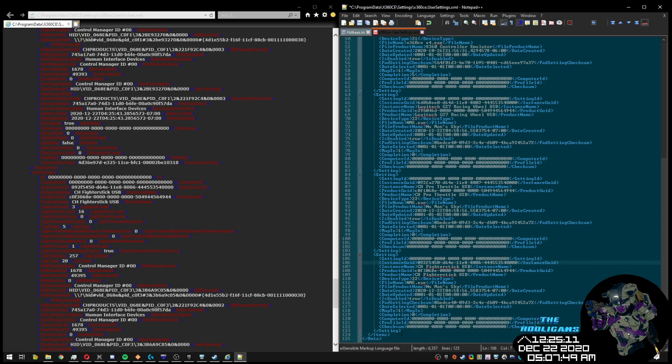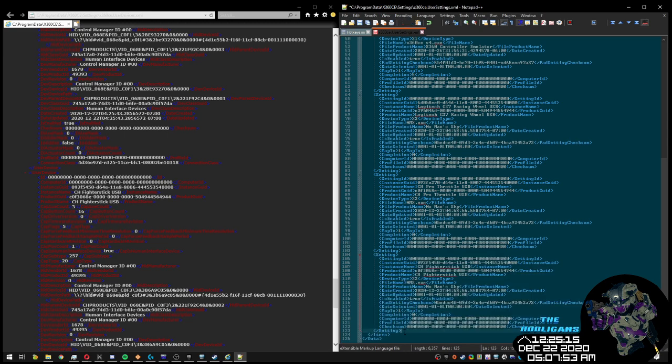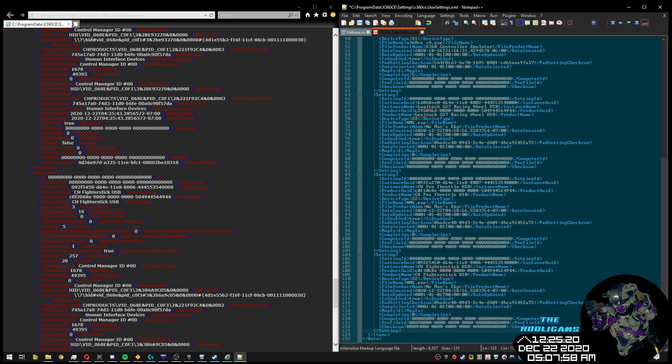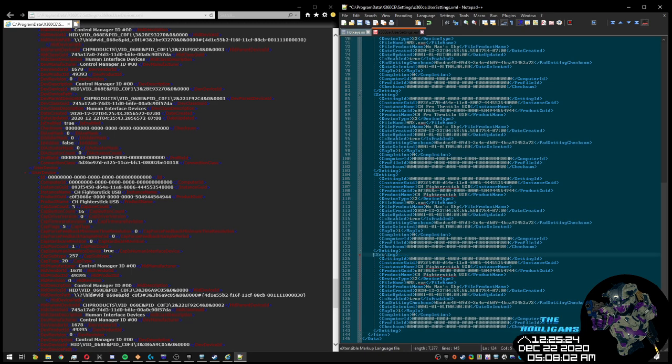All right, and just for shits and giggles, I'm actually going to do the G13 as well, just to prove to you that it does work for the G13. I'm going to remove it immediately after because I don't really need it for No Man's Sky. But here we go. I copied my settings again.